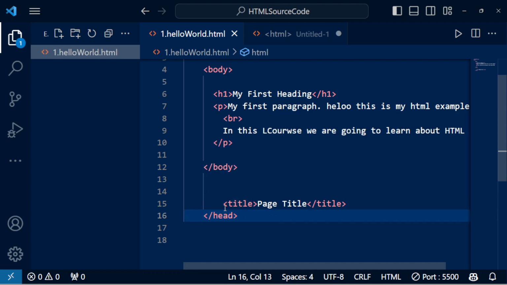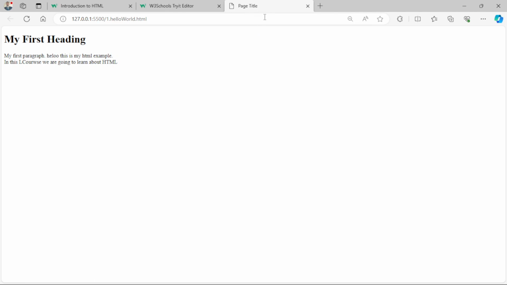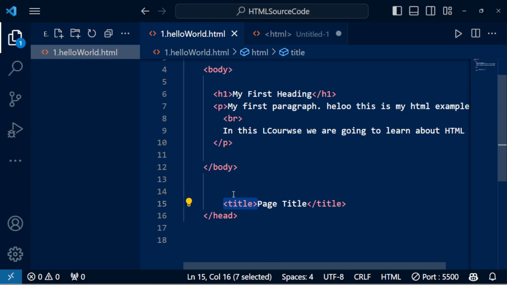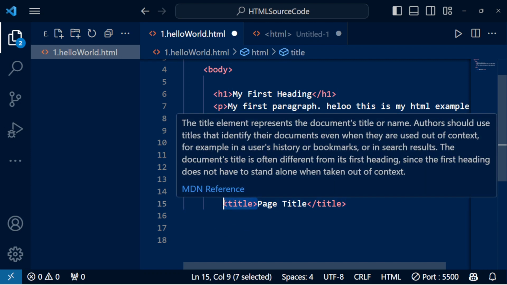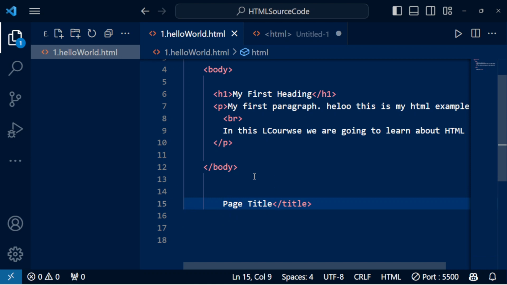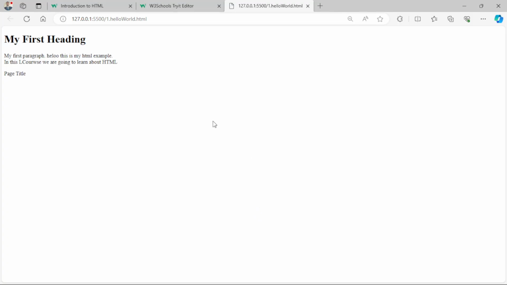Because you have given this title, the browser knows that this title is supposed to go here. It means that I'm writing a title, and it will do this anyway, regardless of whether you have written head or not. The problem would be if I remove this title now. Now the browser doesn't know what to do with this thing, even though there's a closing tag. So if I save it and go back to my code, you see the header has changed. This page title appears on the page itself.